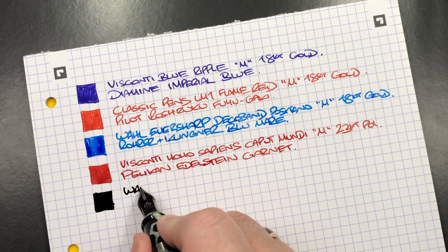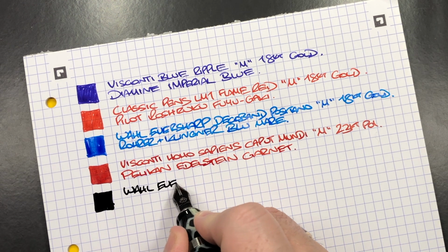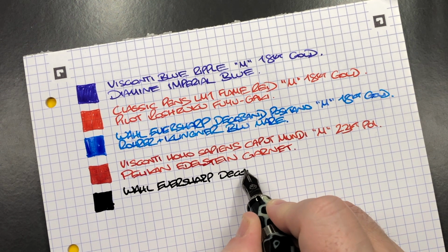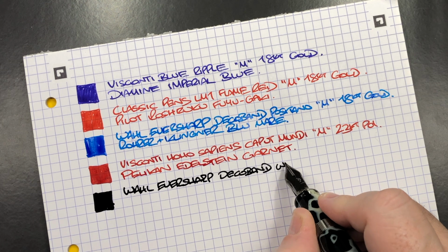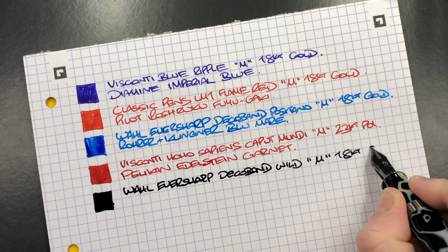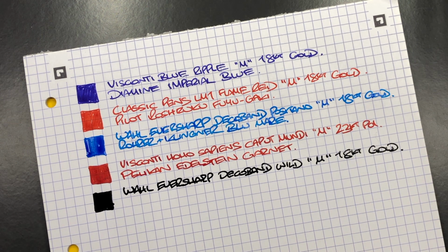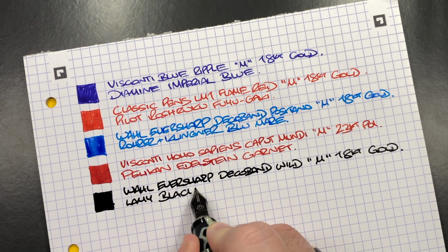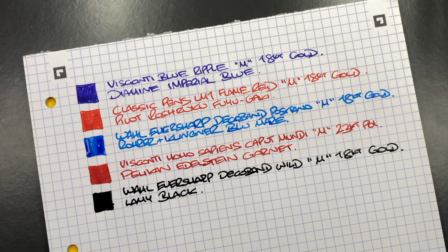So this is a Wahl Eversharp Decoband, and it's the Wild, and it's a medium 18 karat gold nib, and then the ink in here is Lamy Black. And I don't actually write with black inks that often, and Lamy Black actually reminds me of a reason why I should, because this is a really, really lovely black ink.